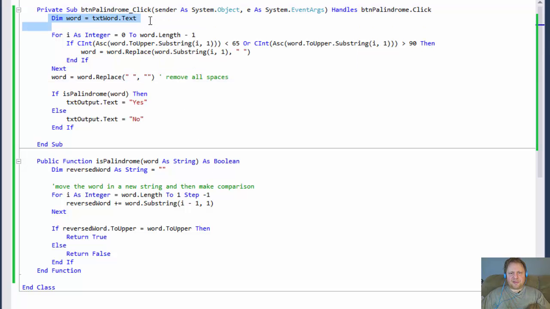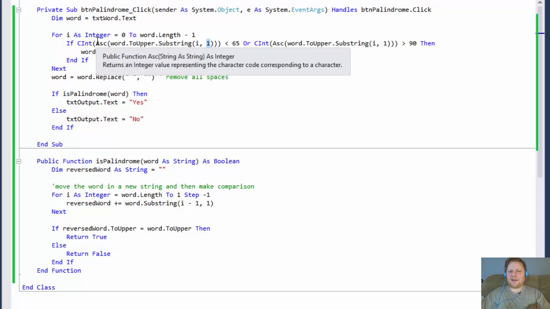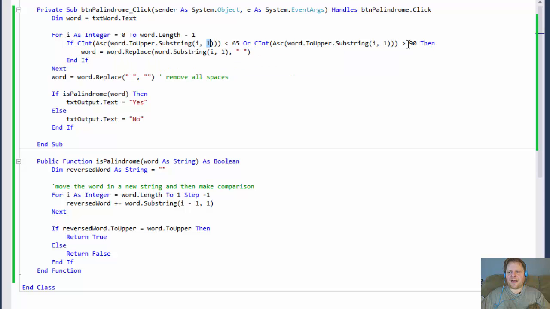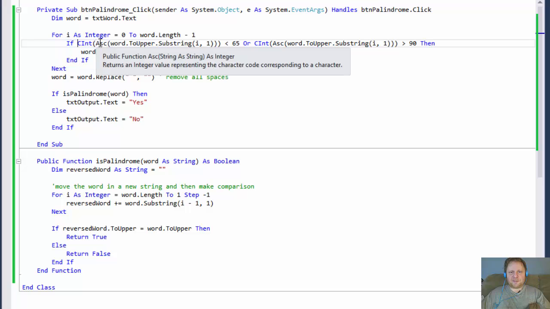We captured the text that the user entered into a text box. We loop through each character, length minus 1 because it's zero-based, and we are comparing the substring of length 1. But what we are actually doing is getting the ASCII value between 65 and 90, because those are the ASCII values of uppercase A, B, C, all the way through Z. That's why the return value is an integer, a number, and from 65 to 90 is the correct range. That's what we are looking for. That's why we're converting into an integer.